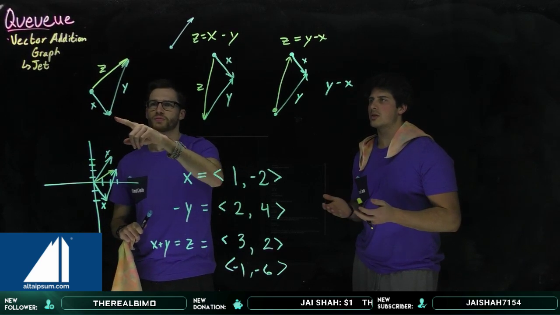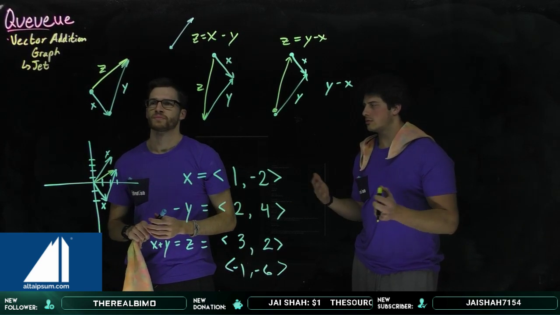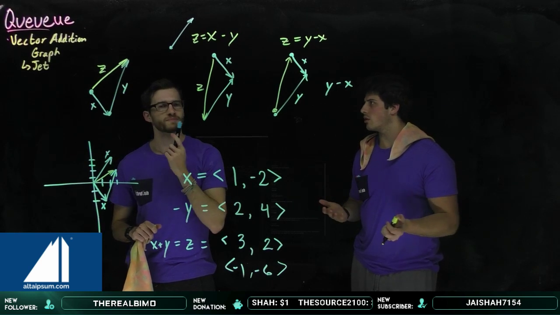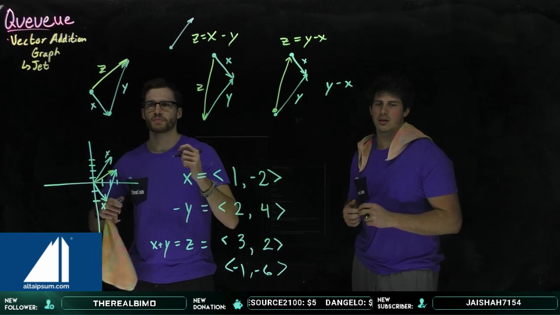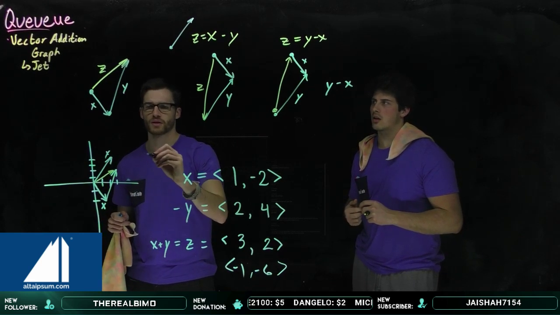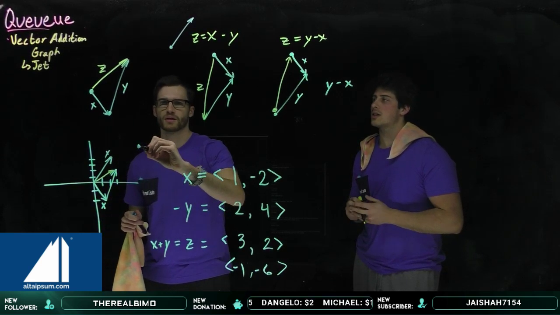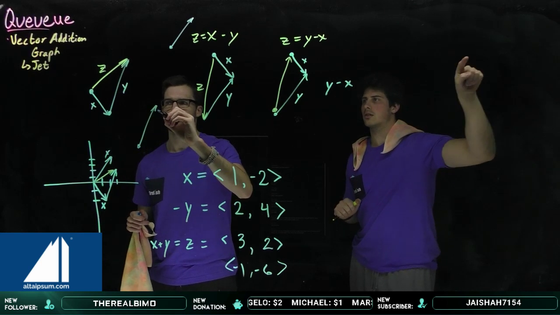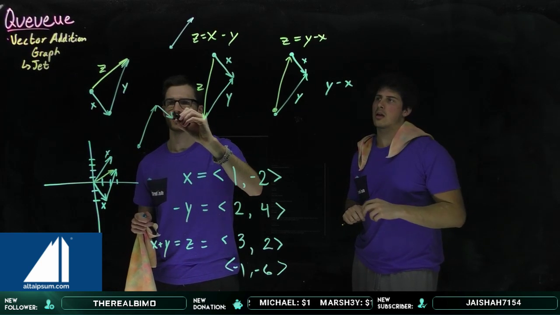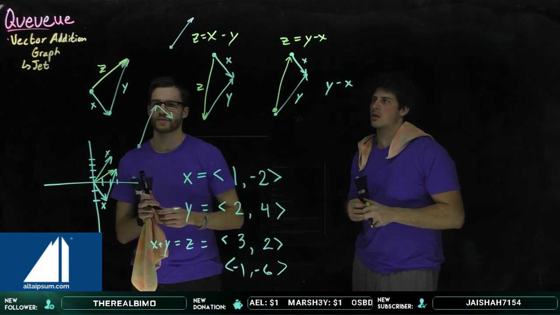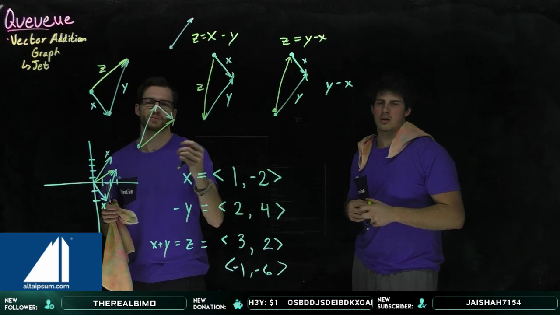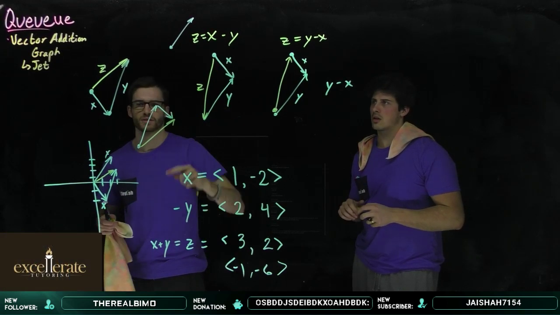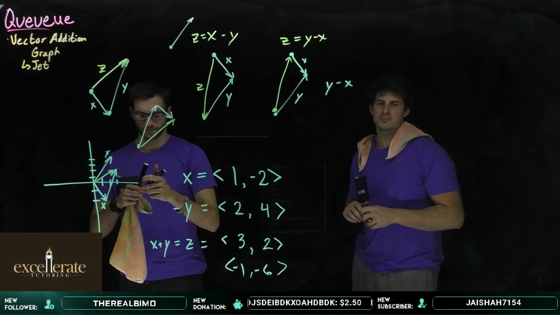Addition, yeah, they're always going to end up looking like a triangle if you have 3, right? Or a line or a point. Y plus X is... if you start with Y, and if it's straight up like that, and then you do X, your Z is still going to have the same direction and magnitude. But it's not going to be all going in the same direction. All the arrowheads will not be doing that.